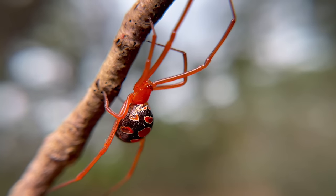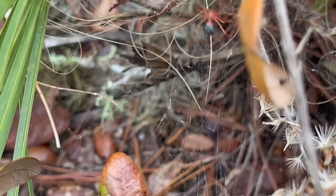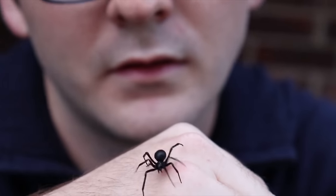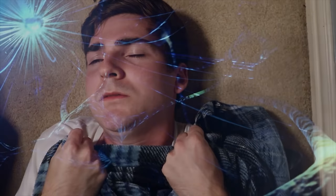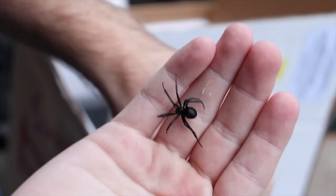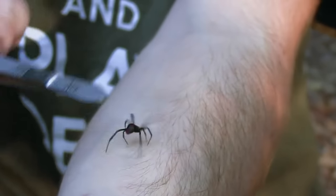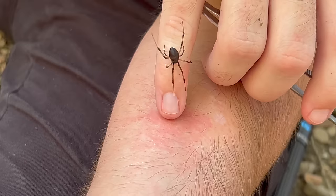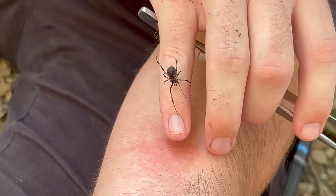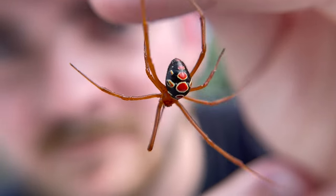Despite being equipped with a potent and powerful neurotoxin, bites from these spiders on humans are rare as these animals typically have a skittish and non-confrontational nature. If bitten, widow spider venom binds to neural receptors and sends flashes of pain throughout your nervous system. In extreme cases, latrodectism can occur, which means the venom itself can sometimes permanently, or at least for significant amounts of time, bind itself to the nervous system and cause recurring symptoms, sometimes even for years. As someone who has in fact endured a full envenomation from a black widow bite, this sounds like a nightmare I wouldn't wish on anyone.